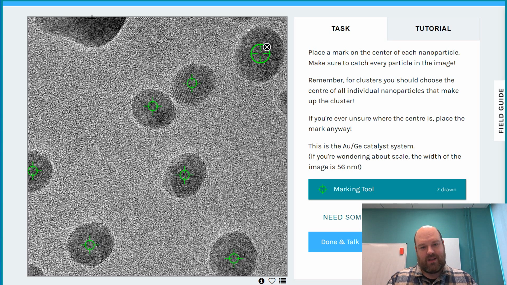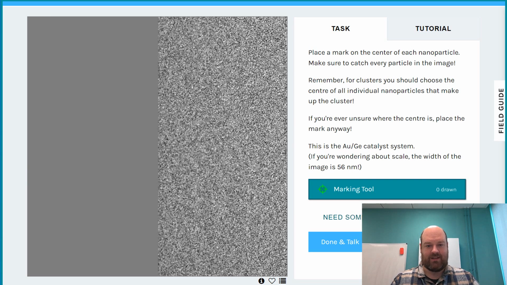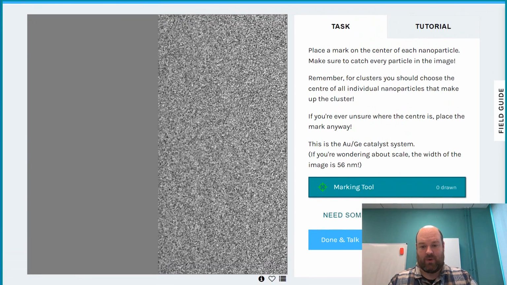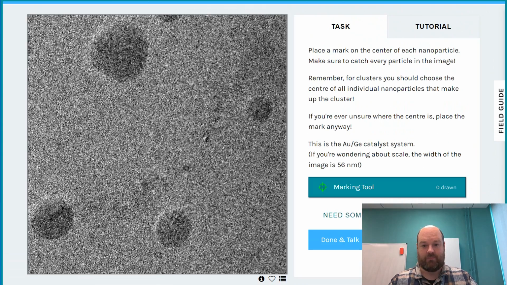And then this one here, it looks like there may be two blobs clustered together. So I'm going to put 2 marks in it. Once I've done this, I'm going to say done, go to the next one. Perfect. I can't see any clusters in here, so we just say done. And this is essentially how you can keep on going.